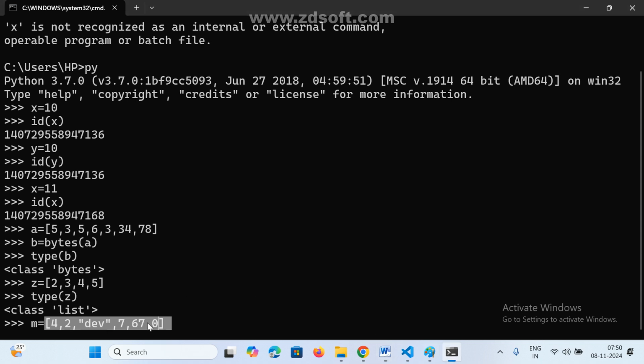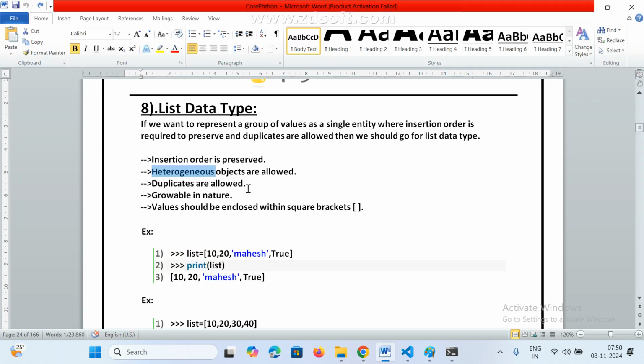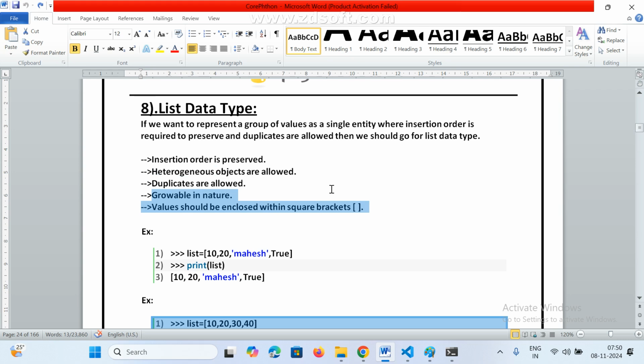Next, duplicates are allowed. If you want, we can pass duplicates. So here again I can pass a duplicate. See here, it will allow. Next, what is the next point? Values should be enclosed within square brackets. A list should be added within square brackets only.